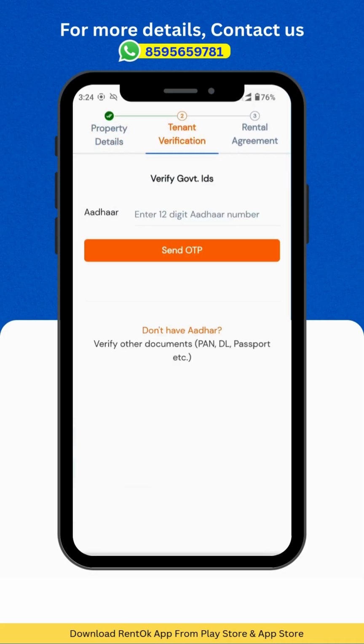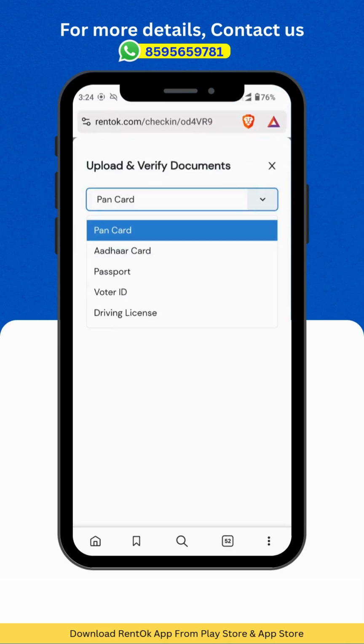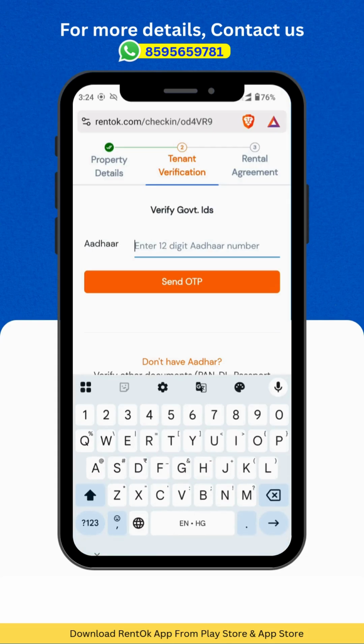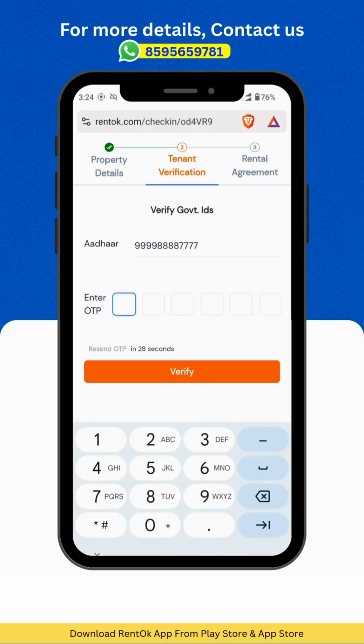Now there are two types of KYC we are providing. One is manual KYC, where the tenant can upload their documents manually. The other is eKYC. We always recommend doing the eKYC. Why? Because this is the best way of verifying the tenant's identity. Nowadays, people are providing fake Aadhaar and fake details, and given the current scenario, the way everything is going, it is highly important to verify your tenant's documents. Otherwise, you will be in trouble.